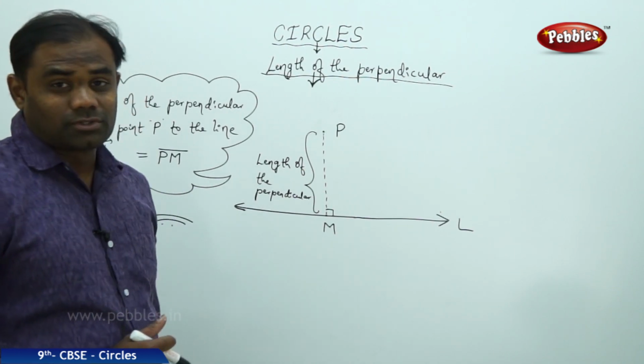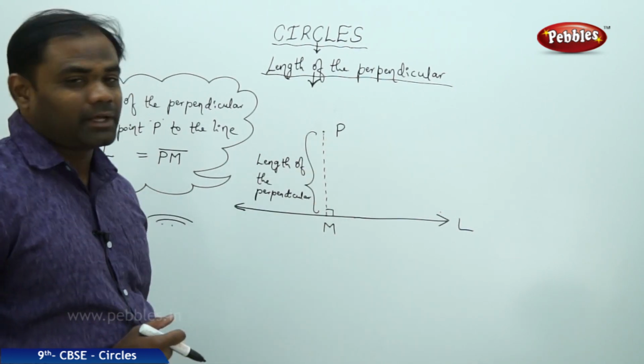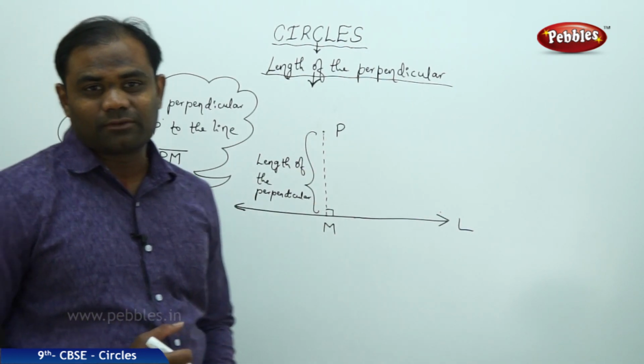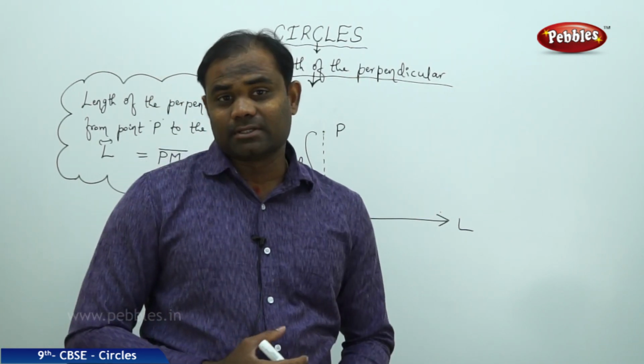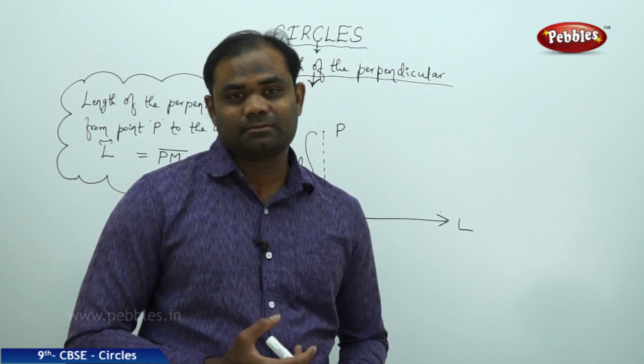It's very important to note also that the length of the perpendicular is the shortest length from the point to the line. If I take different set of lines, the perpendicular length is the shortest. Let's see in brief how this becomes the shortest. Now that we have defined the length of the perpendicular, what is the significance of the length of the perpendicular? How is it special as different from other lengths? Let's investigate the length of the perpendicular from a point to a line L.